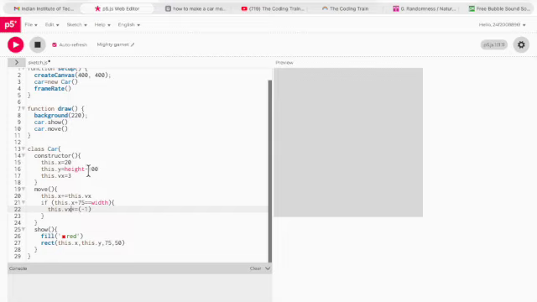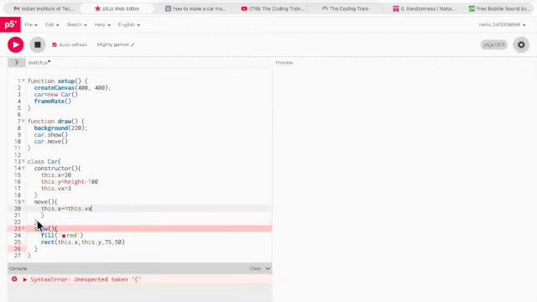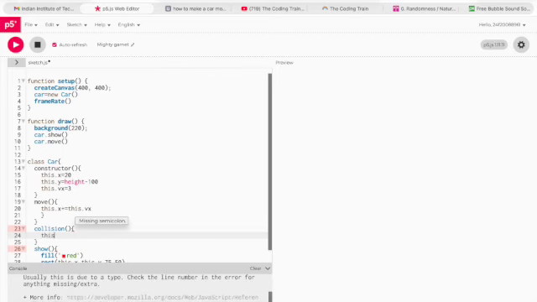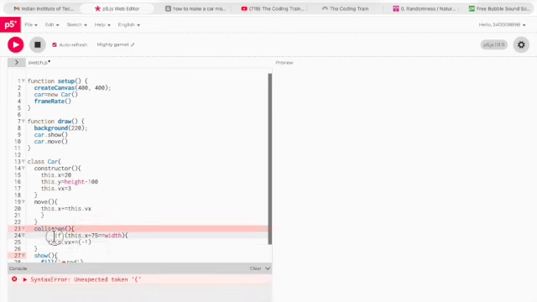But it does not change a thing. Why? Let me include this in the collision part. So collision, this dot, yeah, I already have the collision part.